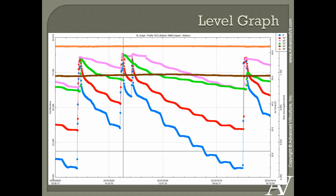You also notice in each one of these is a spike from irrigation. You also see that sometimes it changes the moisture content down here at 32 inches, and sometimes it doesn't. So it tells us pretty much exactly, within I'd say 4 inches, how far water is going during an irrigation. You'll see this one over here where they irrigated, and then a little bit later, probably a couple hours if you blow this timeline up, this green line goes up. So that means the water went down somewhere between 24 and 32 inches. When we see the strong rise, that's a wetting front. But when we see this delay, that means it stopped above that 32 inch, and then it redistributed to wet the soil below it. So we can really tell with pretty good precision how far our water is going.